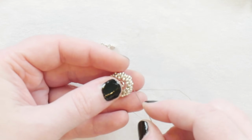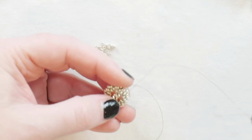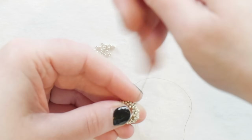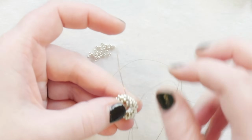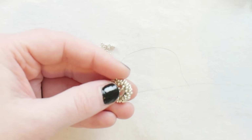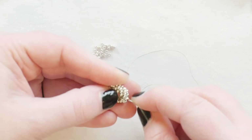And if you want to, you can also go through the previous row too, so that you've got your thread pulling and tightening up both of those rows. So you're going through the previous row and the last row.